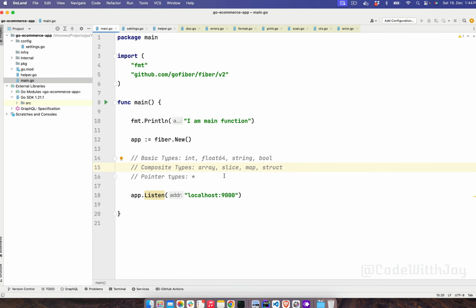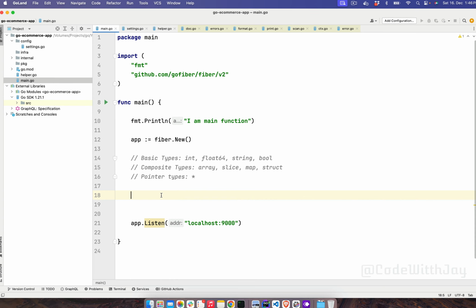So this is how it works. Let's try to utilize all these types in a practical way. First of all, let's understand how we can declare variables here. There are two ways to declare here in Go. One is called var and another is called const.